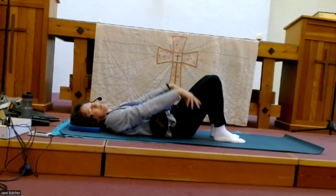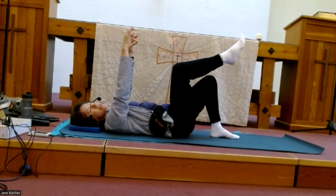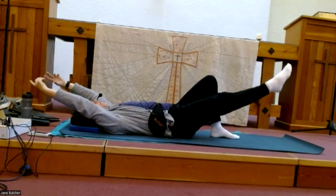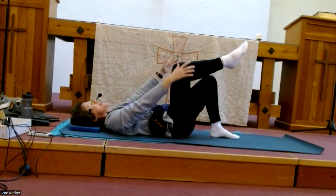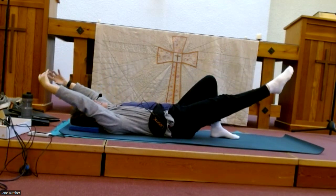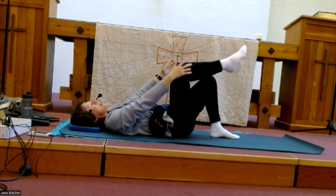Lifting both arms up to the ceiling. And again, we're just going to go with your right leg today. So right leg lifted, your arms reach back as your leg stretches forward. Circle your arms as you bend your knee in. So with your breath, breathing out as you stretch out, breathing in as you bend back in.